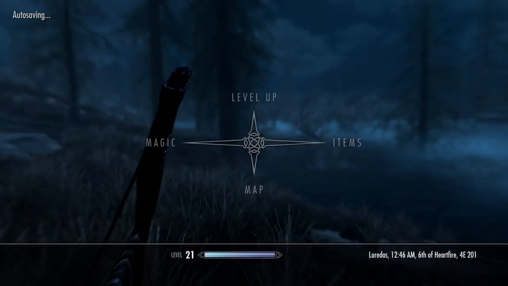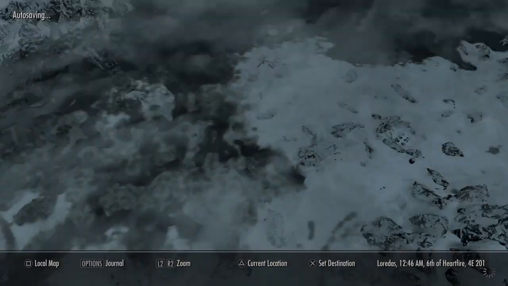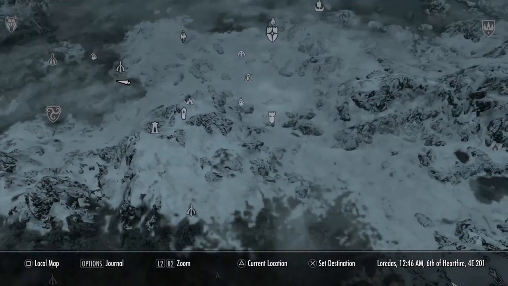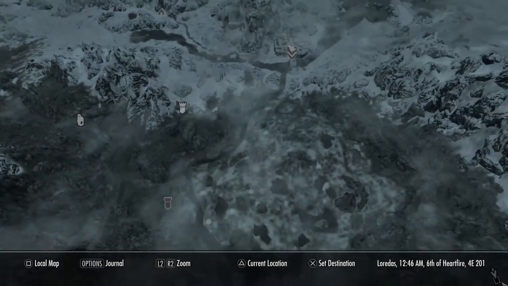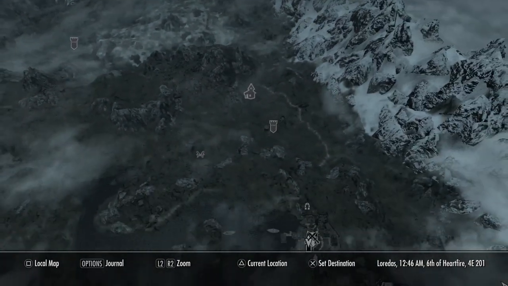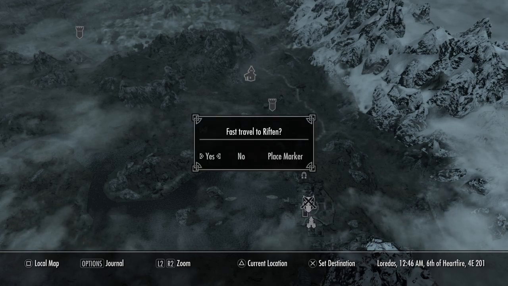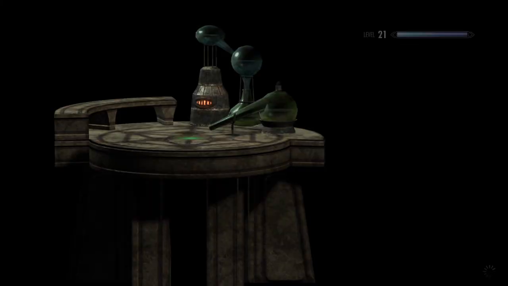Alright, cool. Let's see where we're at on the map. Maybe we can go unlock if we're close. Oh, we're nowhere near Morthal. Alright, I'm not going to worry about Morthal. What I'm going to do is fast travel to Riften. There we go.